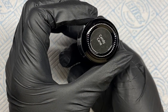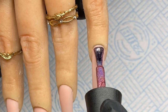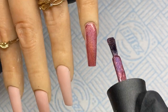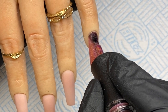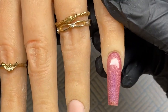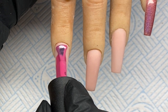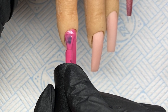So I've already gone in on my hand dolly and done my acrylic base. I've filed it and shaped it. I used Nao Nails Rose Glow for that. And on the pinky here, I'm going in with Candy Cane, and this is a beautiful holographic pink glitter gel polish. Applying one thin layer, and then I'm going to go in on the index finger using a bit of that, and it is a beautiful pink. Then I'm going to cure for 30 seconds under my LED lamp, 2 minutes for UV, and then I'll go in and do a second coat on both of these nails.